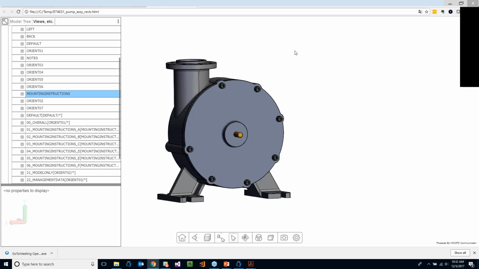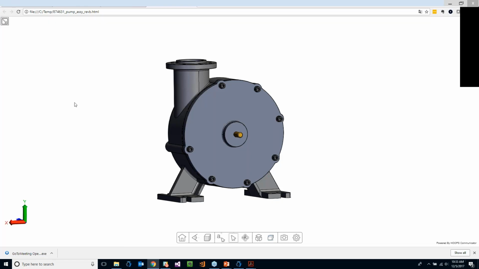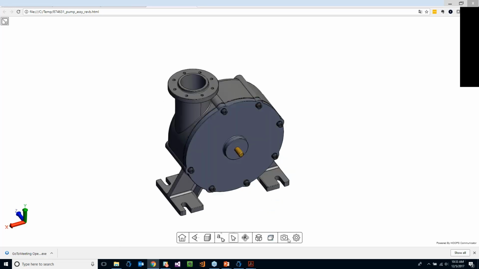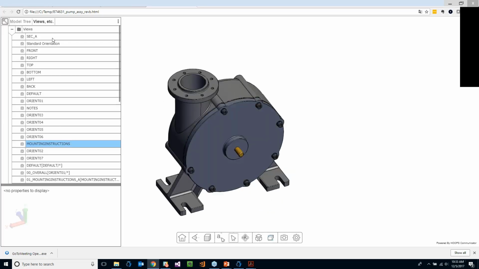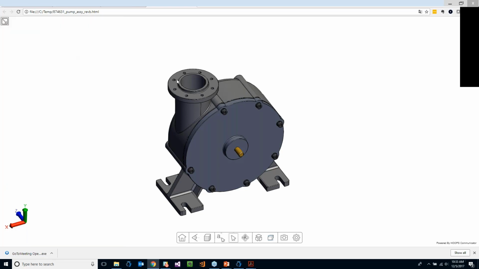We have another product that all of our SDKs here at TechSoft are integrated together. We have another product called Hoops Communicator, which in fact is kind of the backbone of this feature that allows for an API for interacting with 3D data in an HTML page. So if you want to extend the functionality of this particular HTML page with numerous workflows, we certainly have tools to do that. But what you see here is essentially what you get from Publish: an HTML file that has a 3D model in it. It has some navigation and an assembly browser and a view browser here on the left.